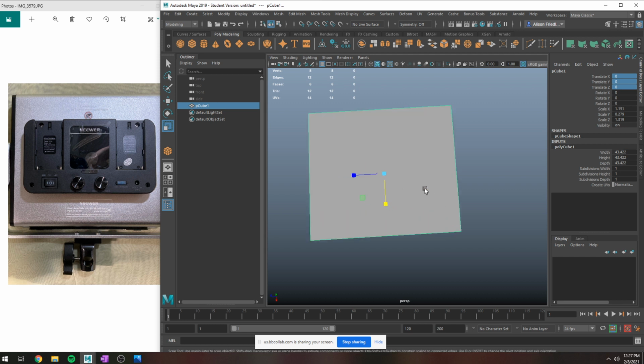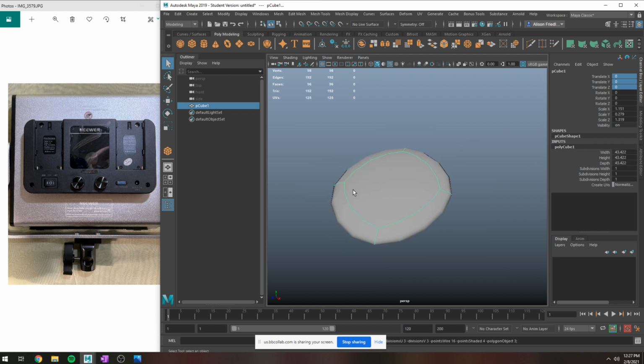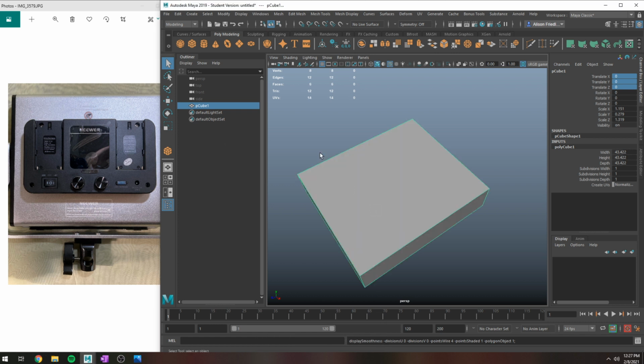Cool. Great. If you haven't done smooth modeling before, the first thing to be aware of is that right now this looks like a cube, and that's fine. But if we hit the 3 key, this loses a lot of volume and looks nothing like this light. If you want something to have a hard edge, like the edge of this where the little black area is, this is not rounded at all. It's an extremely hard edge.